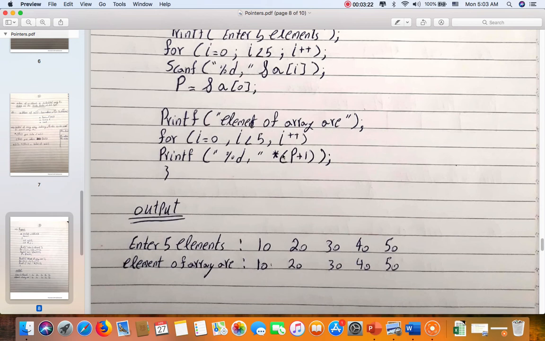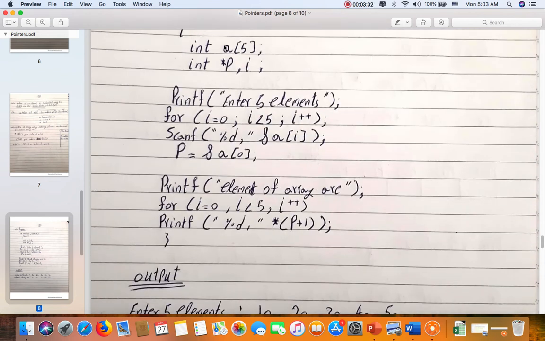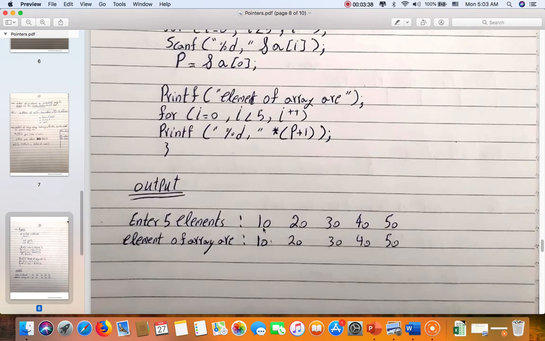And also the elements of *(p+i), because *(p+i) is the value of the 5 elements. So it is the same thing, and it's going to take the same values: 10, 20, 30, 40, and also 50.